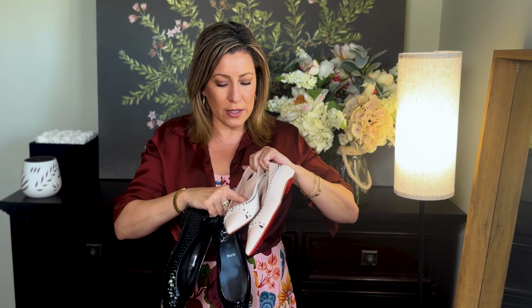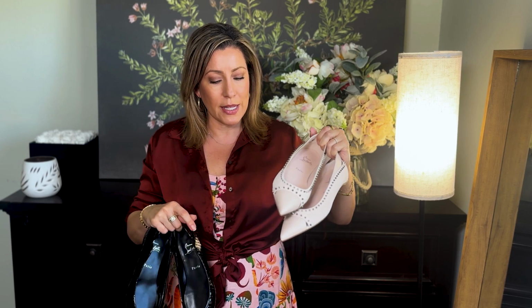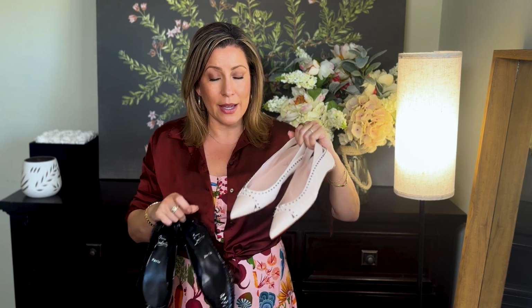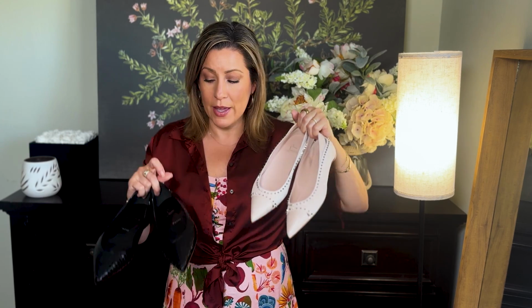So if support and things like that are a problem for you, you would definitely want to put a gel piece in there. I am just in love with these ones. I'm totally going to start wearing these right away. And these are a classic. These seem like more work shoes to me, but if you hate wearing heels, this would be a great dress shoe as well.